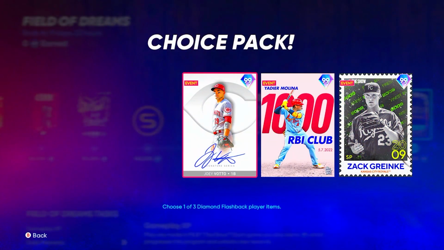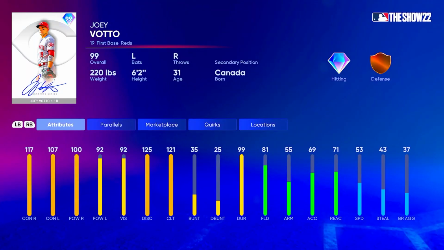The first pack we get is the flashback, and we got Signature Series Joey Votto, obviously a lefty hitter, no secondaries, only first base. He's got 117 contact versus right, 107 versus left, 100 power versus right, and 92 power versus left. So very even card, better against righties though. No slaps against lefties. He's got 81 fielding, 55 arm, 71 reaction, 53 speed. We don't really need a good arm at first base, but he's got gold defense at first base. Speed's okay, 53, not bad at all.